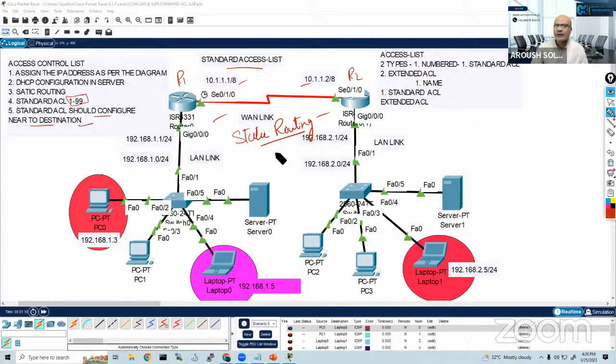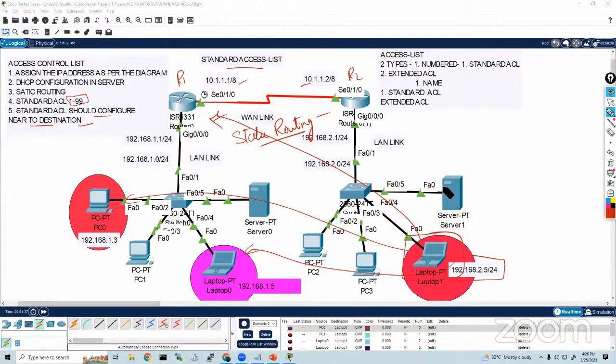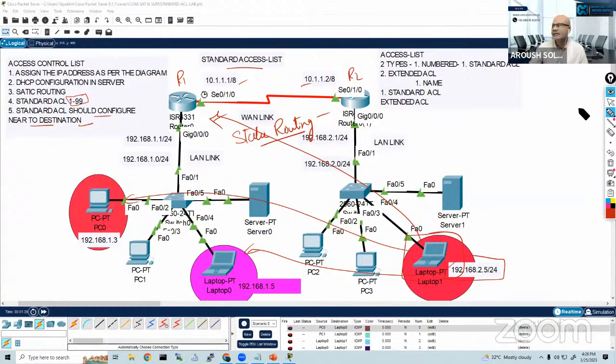The objective here is that this PC should not be able to access this whole network. We should block this one from accessing my network. Got it, guys?